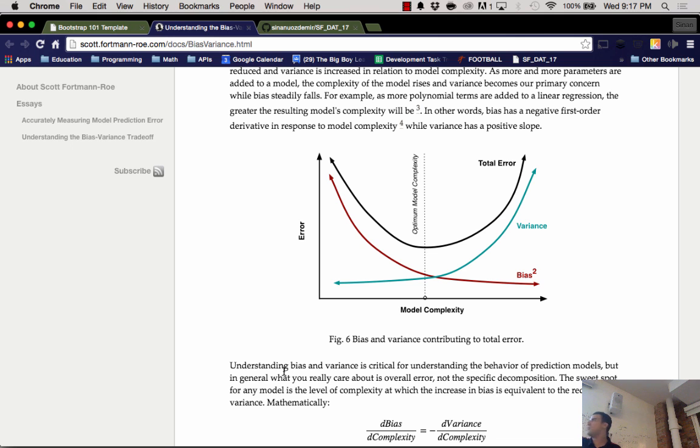Do you agree with this graph? Well, do you agree with this graph? Forget the K. As I increase complexity, my error will go down until I'm overfitting, and then the error goes back up. Do you agree with that? Well, you have to. I'm the teacher. You know. But this is true in general. As I add complexity, the error goes down and then back up.